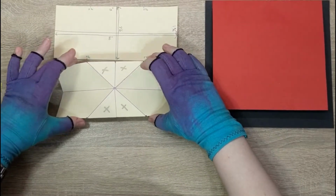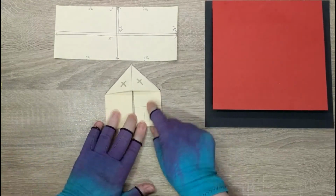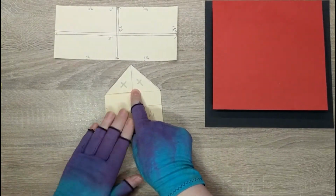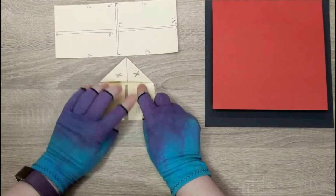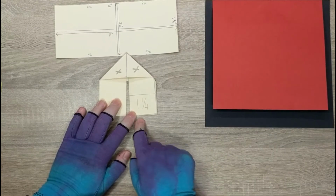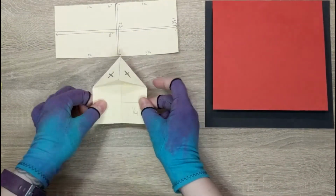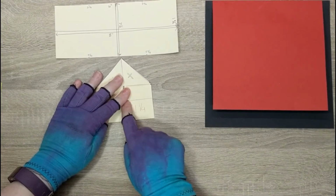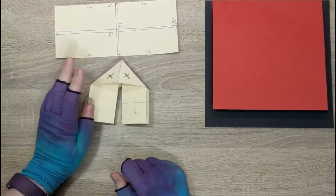These long pieces push together, and now you should have a house with your 4 crosses at the top. Okay? On the right hand side, right hand foot, mark up 1 1/4, draw a line. Flip it over, mark up 1 1/4, draw a line. That's where you're going to have your glue.